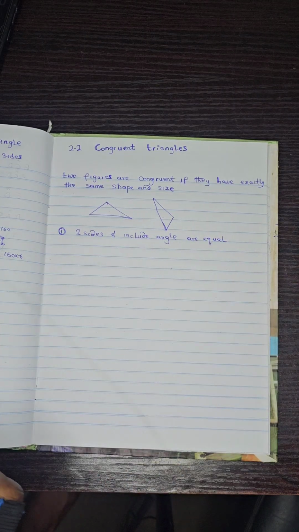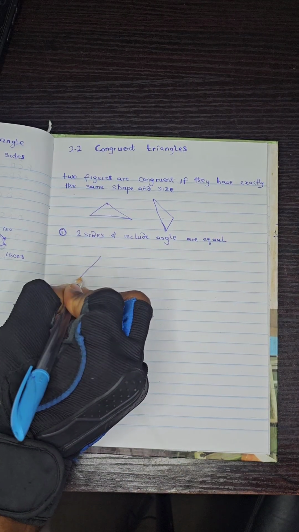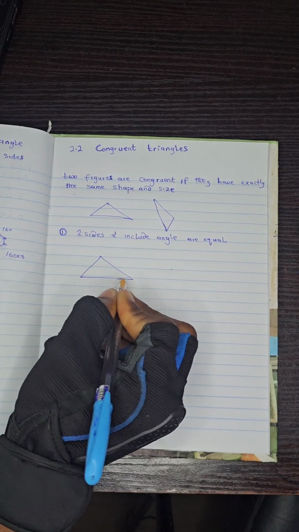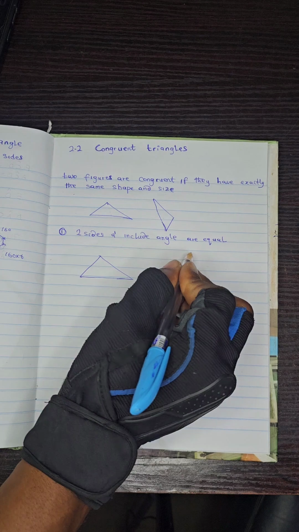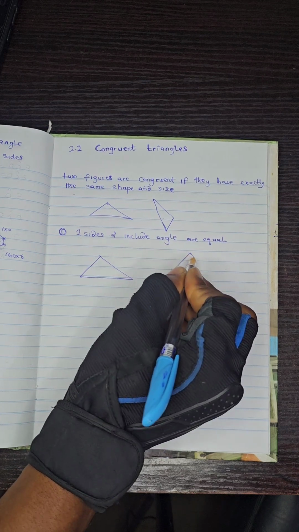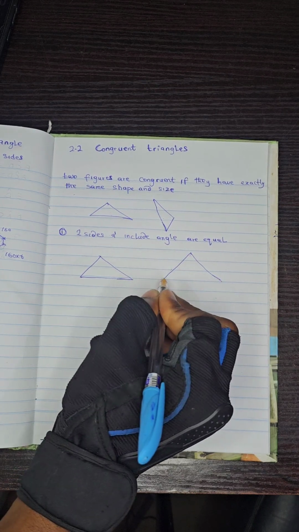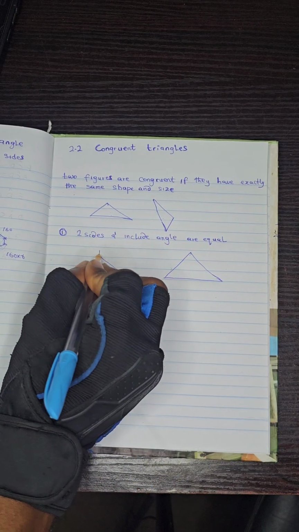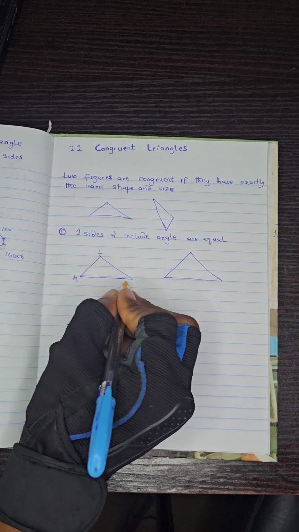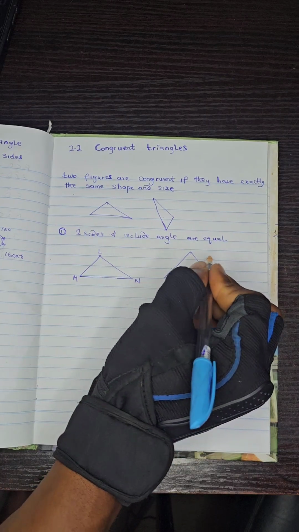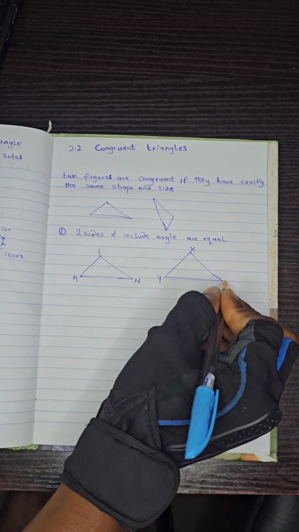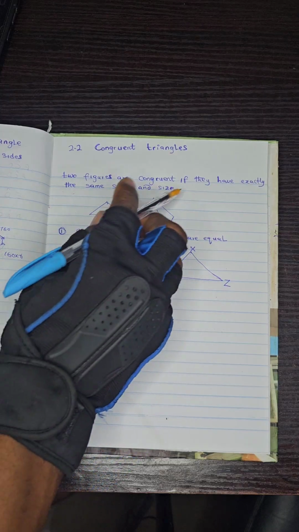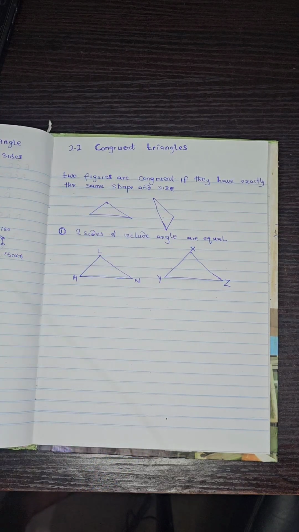So what it's trying to say is that when you have a triangle like this, let's have two triangles. This is the first one. Let's have another one. This is another triangle. I'm not drawing this to scale, mind. Let's call this one L, M, N. Let's call this one X, Y, Z. So first, you're trying to know if these two triangles have the same, remember the definition, shape and size.